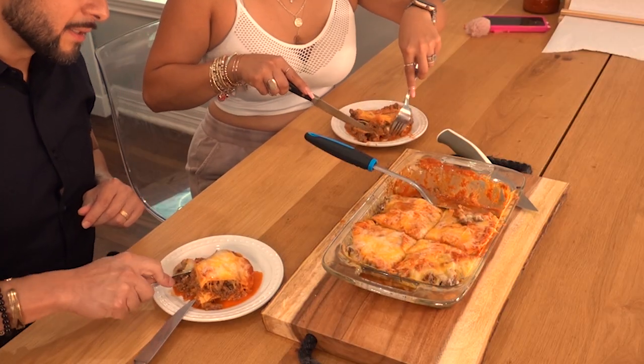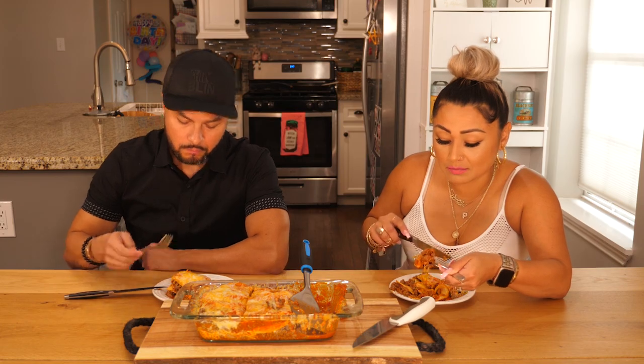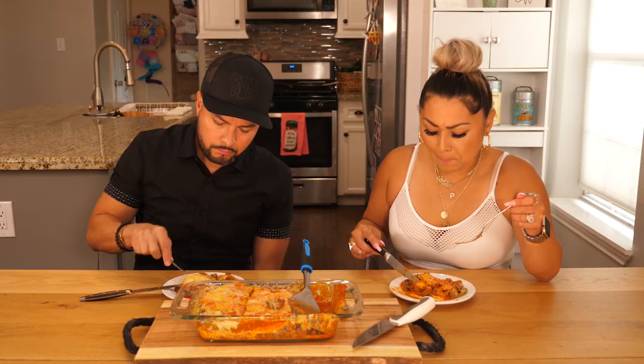Moment of truth. Let's see — Mexican lasagna. Got a little piece of onion right here. Let's see if it lives up to the hype. Got a little kick too. This is good during these little lockdowns, these type of casseroles. If you're dodging a hurricane or just trying to cook something big for the family for the weekend, or if you have a big family with hungry teenagers — what is there to eat? Go get you another slice of that Mexican lasagna. It's good.